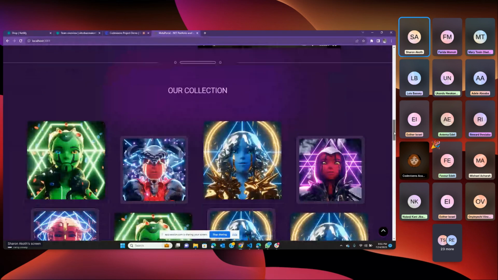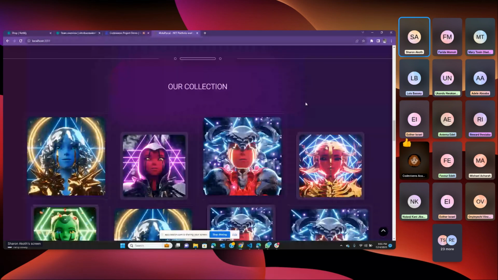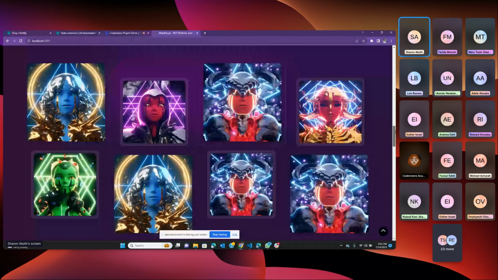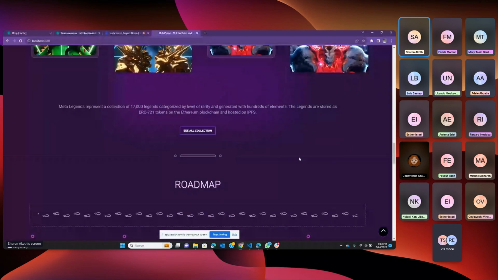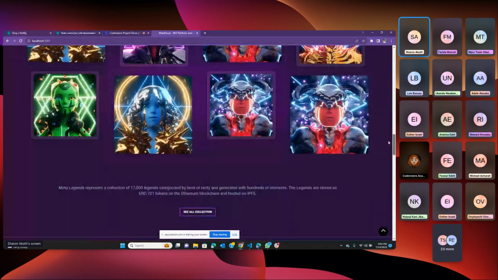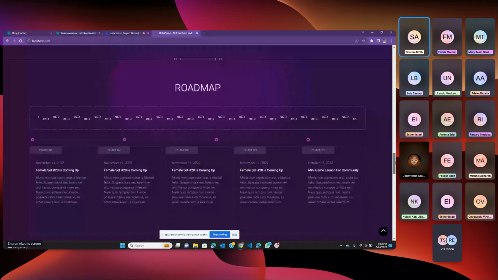Then we also had this page. So this is like the collection of all the cards. Then we also have this component, like a page divider. We use it to divide the different sections. We also use it here and in all the other sections. We also had this part. So this one is also a component on its own, the roadmap.